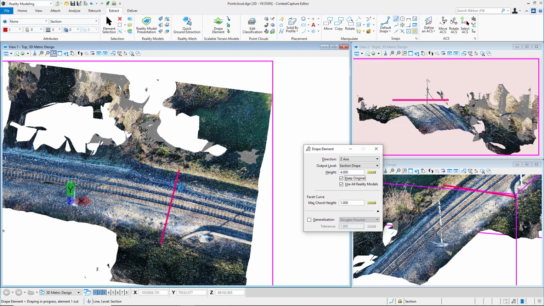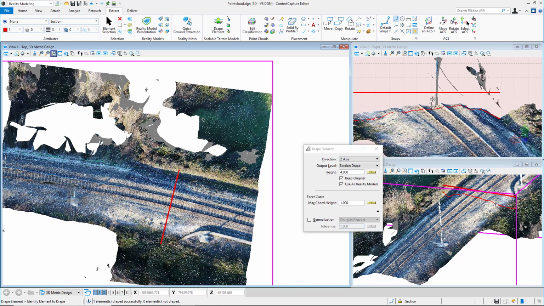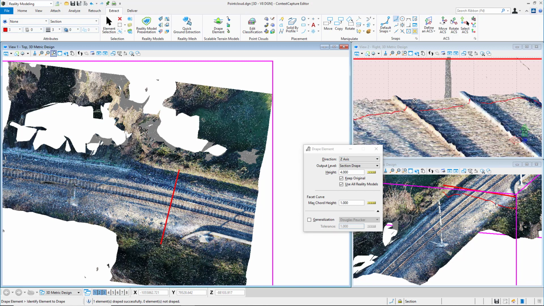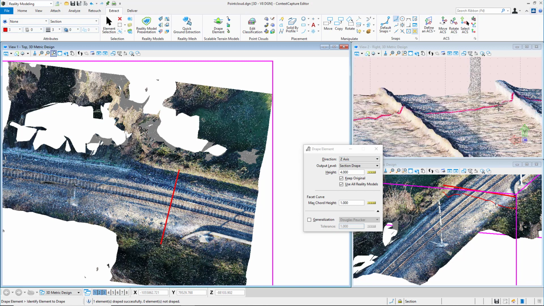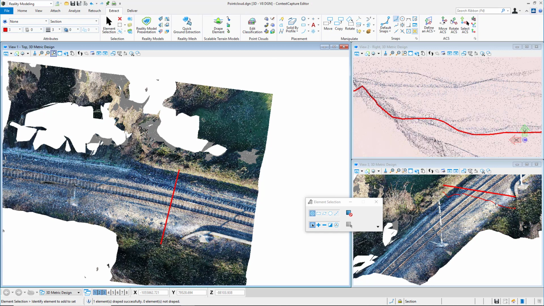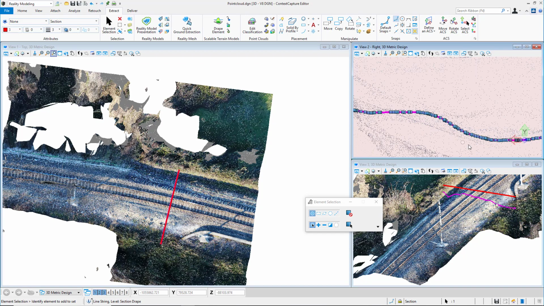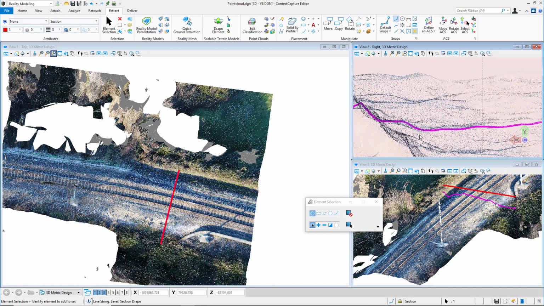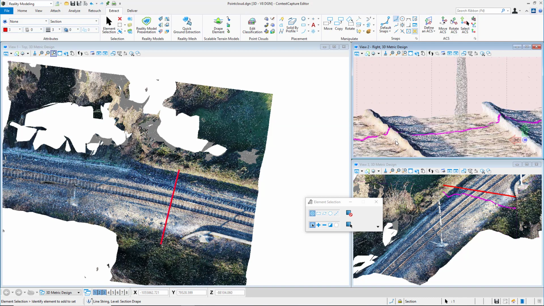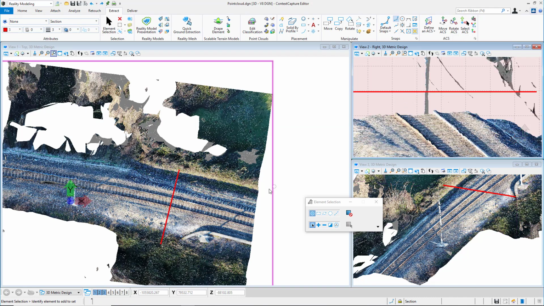So I'm just going to pick this line, and we see right away here in this upper area, we have this line draped across this point cloud. Now, as I said, you're going to see a lot of vertices in here. So when I pick on this line, you see all these little vertices in there. Now we can simplify that. So what I'm going to do is hit an undo, and we still have our original line up there.